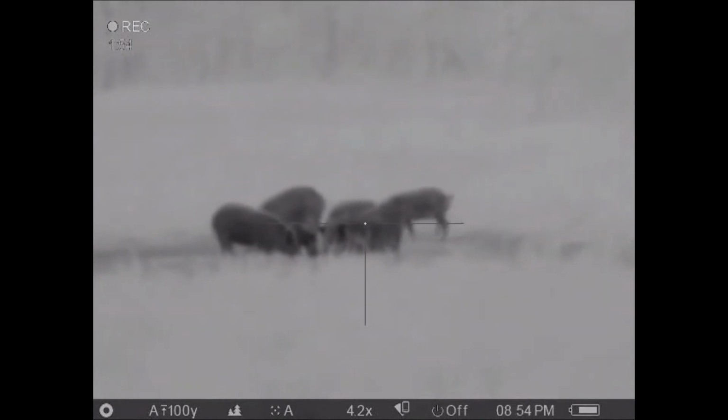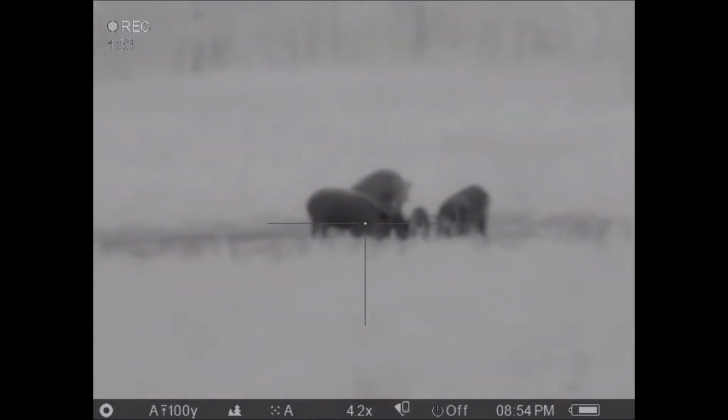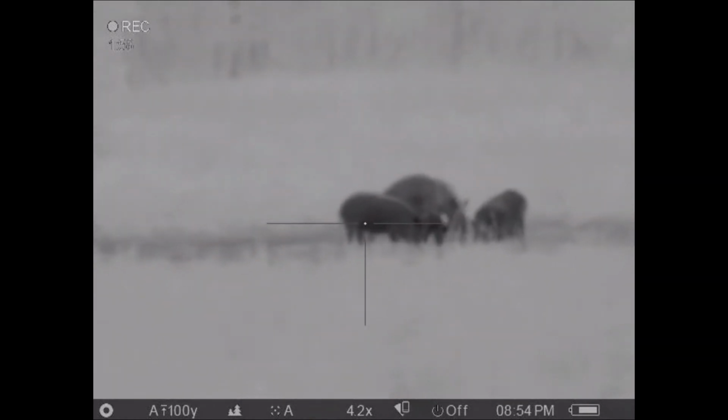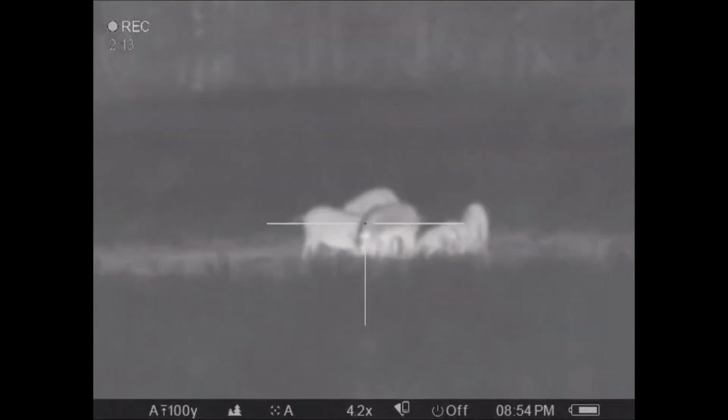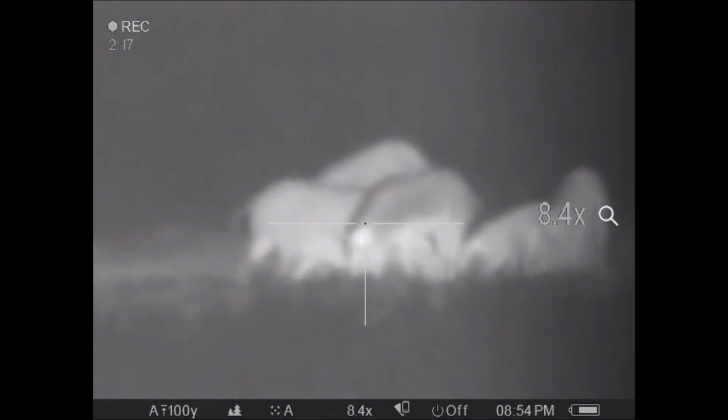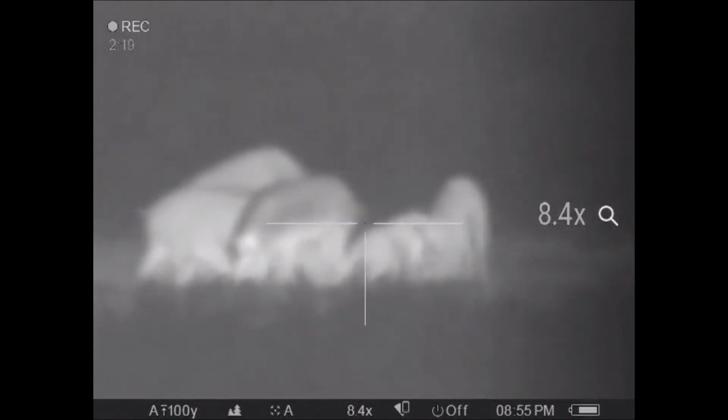I'm going to show you this on the scope. I'm at a 4x zoom, and I'm going to switch to the white hot mode, and you're going to see it change colors here in a second. This is black hot, which I prefer. It looks more natural, but you can switch to a white hot mode, and it does have a little bit better contrast, I find, but the black hot looks a little more natural because the hogs are actually black. So that's the white hot mode, and I'll zoom into an 8x zoom.